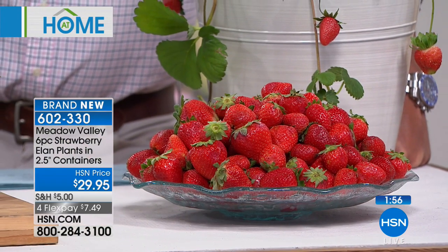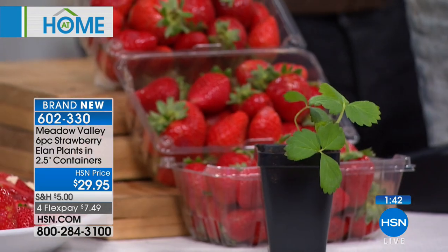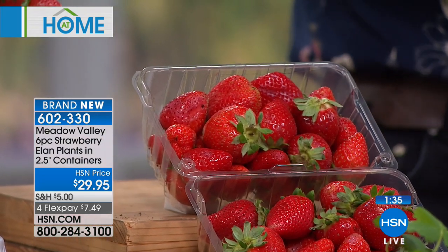Awesome. And of course, remember, this is Elan, which is an ever-bearing variety. So those 3 pounds of fruit will be all through the season as well. From July through to September, you will keep getting fruit on your plants, so you will avoid gluts. You won't have all the fruit at the same time. It's an ever-bearing variety, and they are the best type of strawberry to grow. We have that issue with tomatoes. There are so many tomatoes, you can't give them away. No, this is nicely coordinated all through the season from July to September, and 3 pounds per plant in total.